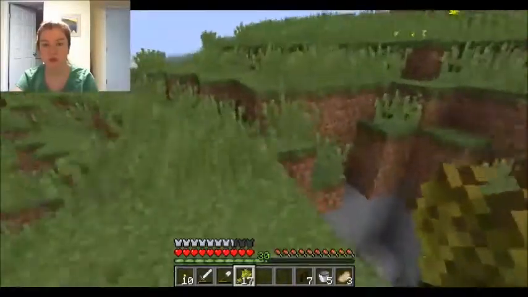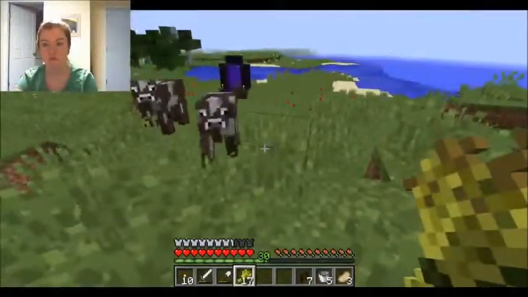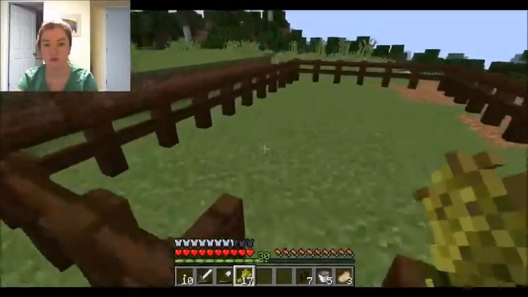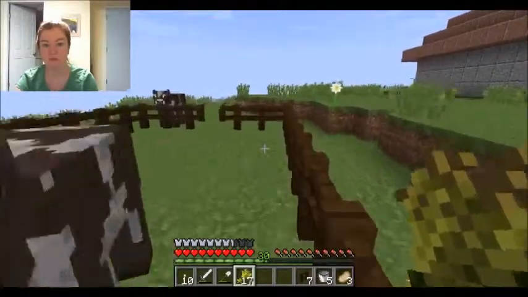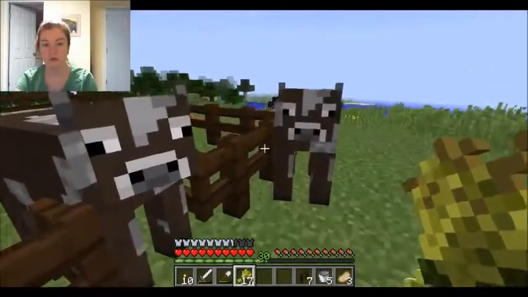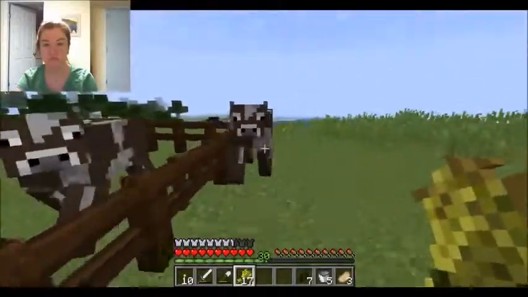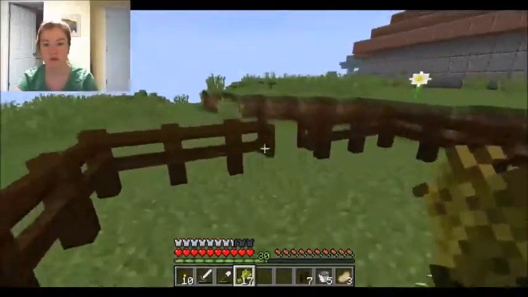Let's make sure they don't fall down the hole. Oh, good. Come on, cows. This went way better than when I was trying to do chickens, but it's not as far, so that might have had something to do with it. So we will go here. Come on, cow. Let's go. Not nice. Okay, good. Excellent. So we'll close this off.